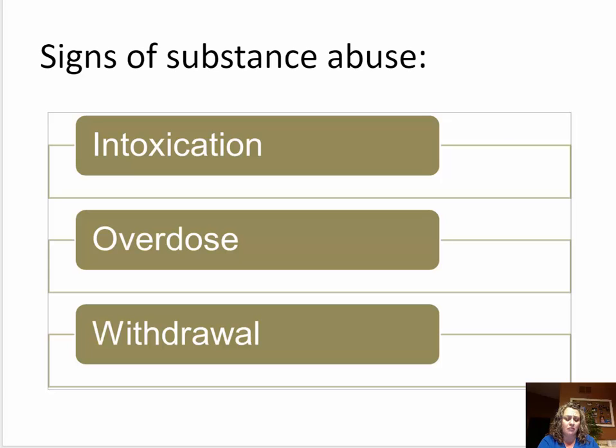Overdosage, you'll see a triad of symptoms, which is coma, respiratory depression, and pinpoint pupils. So those three are the triad of morphine overdose, opiate overdosage. They can also experience cardiac arrest and death, shock, and convulsions. The treatment for opioid overdose is Narcan, which quickly reverses central nervous system depression.